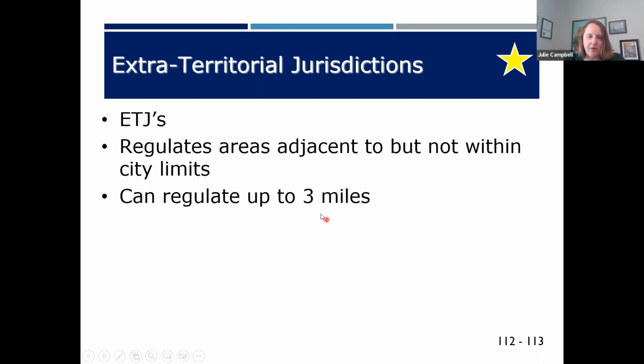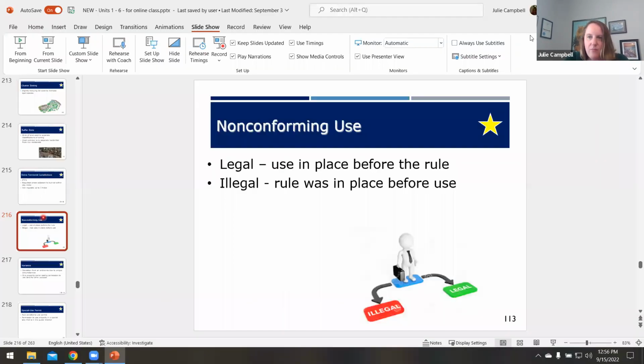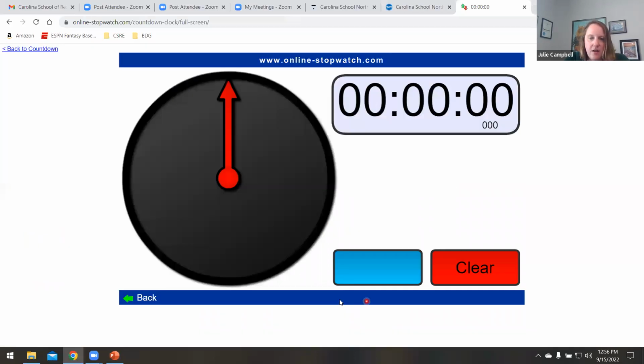So I'm going to stop sharing my screen. I think we're going to end here just for today. We'll pick back up more zoning terms in Unit 6 on Tuesday. So let's talk about what next week is going to look like. When we come together on Tuesday, we're going to go back and do the math in Unit 4. So if you haven't reviewed the Unit 4 math yet, please do so. Just keep in mind, don't study it too hard, because there's more math in Unit 4 than what you need to know. So let me be your guide to help you know what math in Unit 4 to focus on. So we'll go back and cover that.